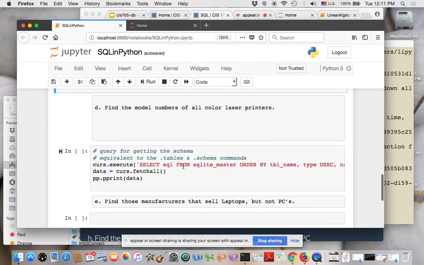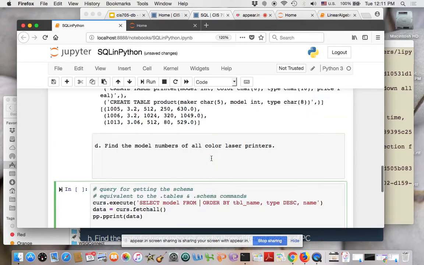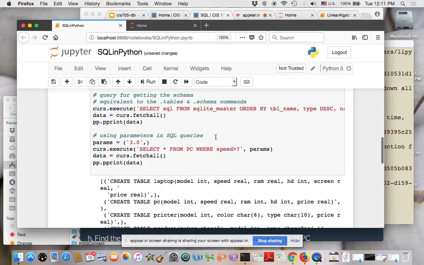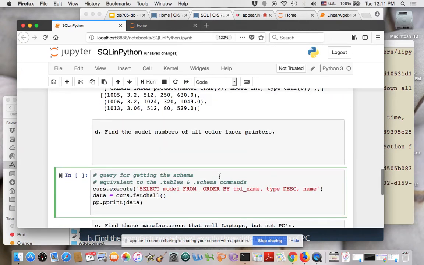So let's go ahead and finish up on those queries. Find the model numbers of all color laser printers. This is relatively easy. You see above that I use the order by clause, so that's a good example of an order by clause.